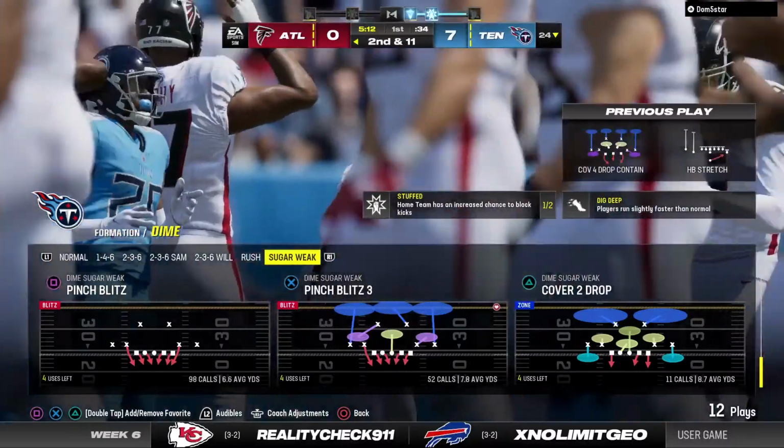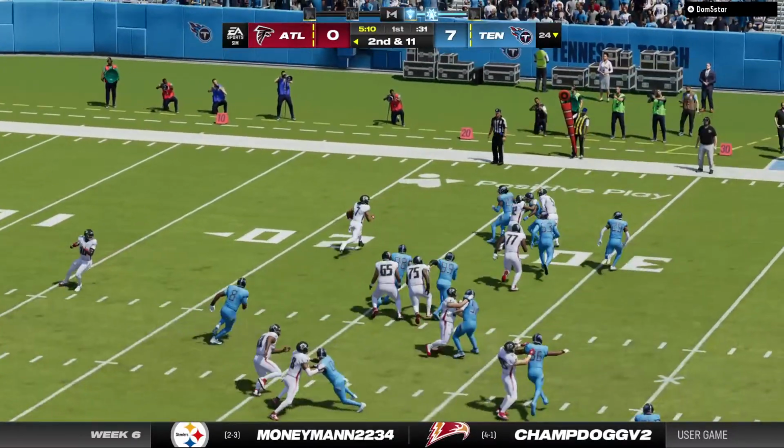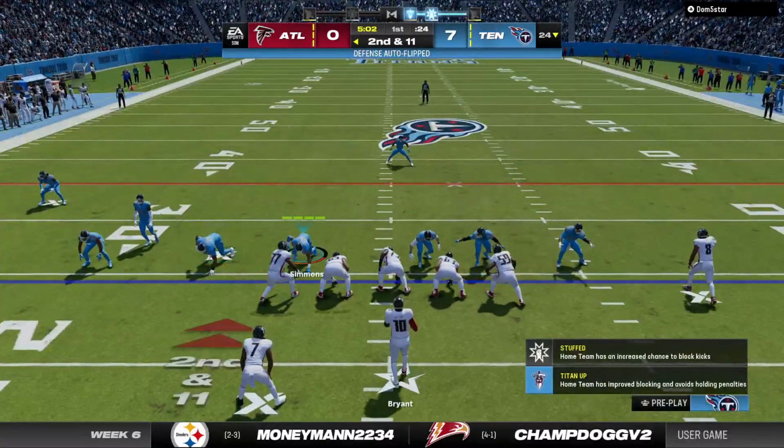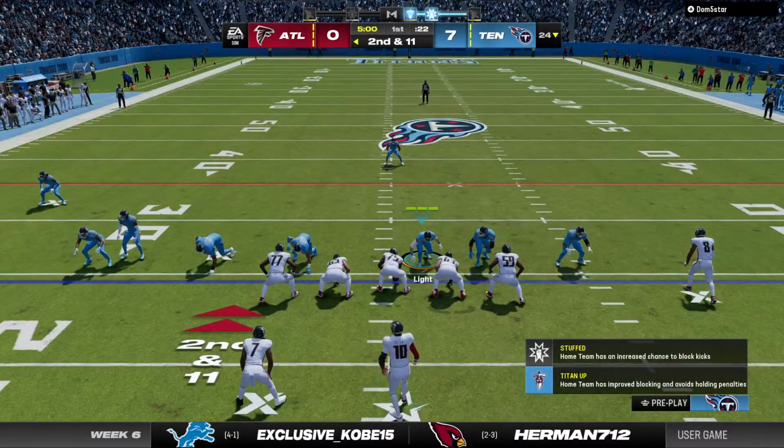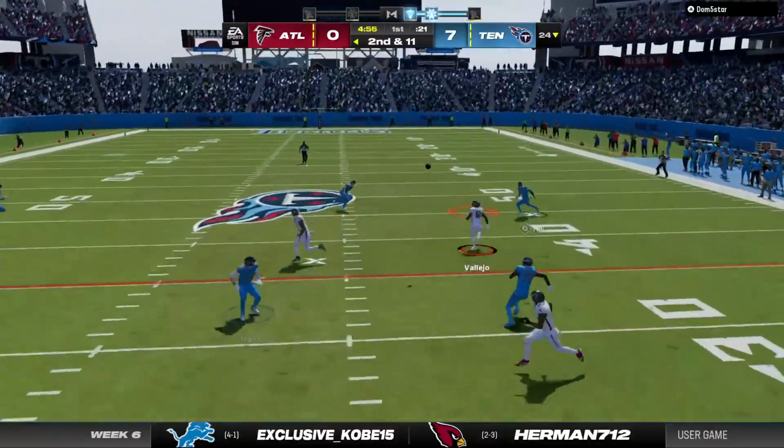Yeah, and every team that we ever talk to says the exact same thing. When you start a drive from that deep in your own territory, the goal is a minimum of at least 2 first downs, because even if you have to punt then, you change the field position, right? You flip the field a little bit. They didn't get that done.